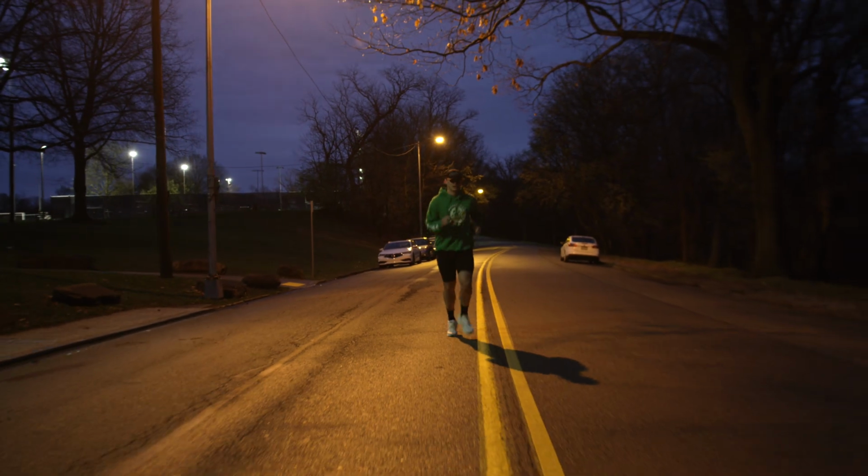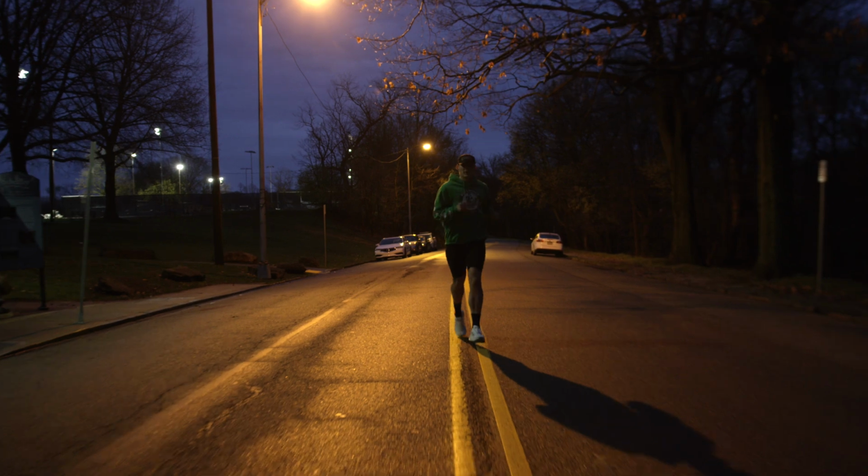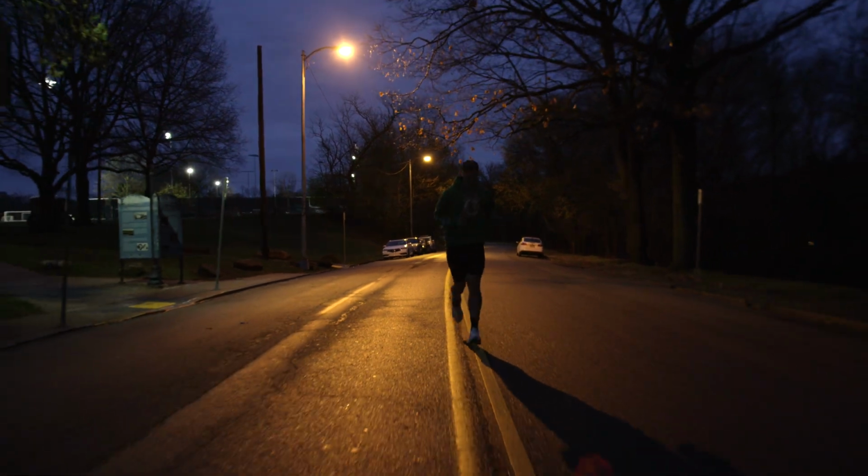With the shoe being for easy runs, I don't really think the weight matters that much. Now, don't get me wrong, I would love for the shoe to drop a couple ounces, but for my easy day shoes, I just want a smooth ride, a durable shoe, and one that isn't going to break down after 100 or 200 miles, because with my runs 80% of the time being easy runs, I'm gonna put a ton of miles on this shoe. So far, I've already put about 150 miles on the shoe, and it's held up amazing.